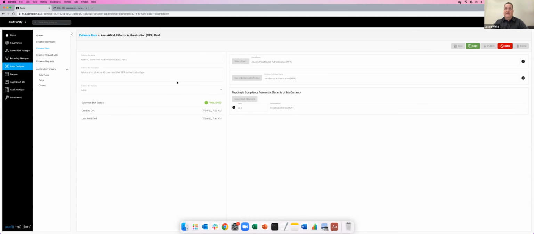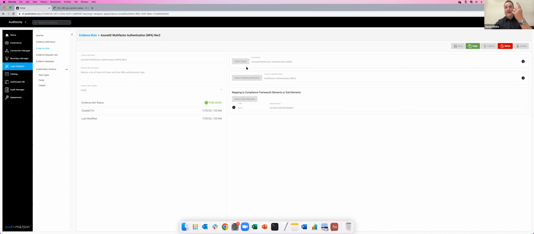MFA is built of 3 things. First, it's built of a query, right? That defines what the data elements are that we want to bring from Azure AD. It is married to what we call part of our Rosetta Stone, our secret sauce, an evidence definition, which normalizes all the auditor's requests that come in from all different parties. And then it's made up of a framework. In this case, it's NIST 853 Rev 5, access enforcement, AC3, right? It could be a control, it could be a family, it could be an enhancement.